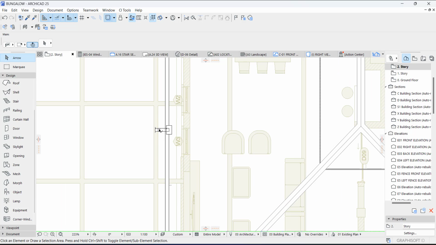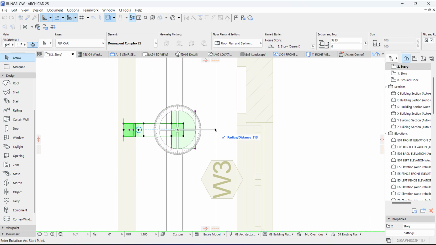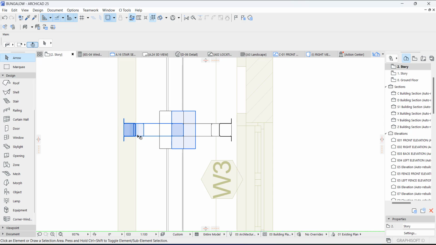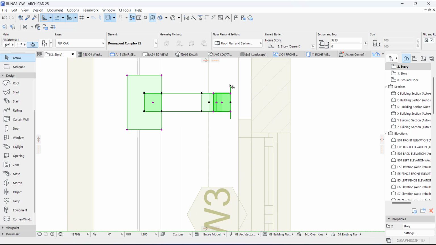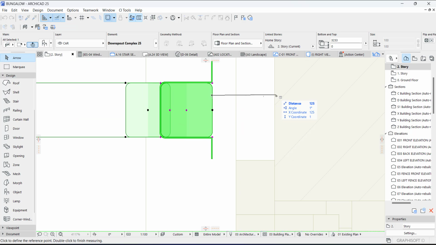Just drop it down. Then you rotate according to the direction. I think I rotated the copy. So this is obviously the part resting on the wall. You can see, we check the dimension here from here to here, which is remaining 122.